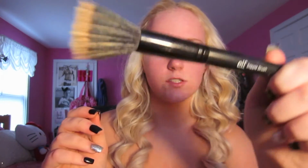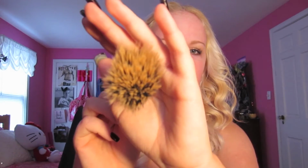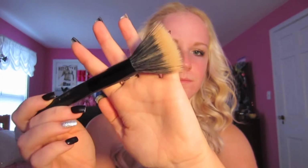This is the foundation I use. I pinned my hair back so I don't get any foundation into my hair as I am doing it. I apply my foundation with a stippling brush, and this is just the e.l.f. stippling brush. Yeah, it's really dirty. I do have to clean it, but I clean them weekly. It's a stippling brush. The only thing I don't like is that it's not densely packed, but since my skin is a little bit better now, I don't need as much coverage, so I find that this does a nice light coverage and you can build it up.